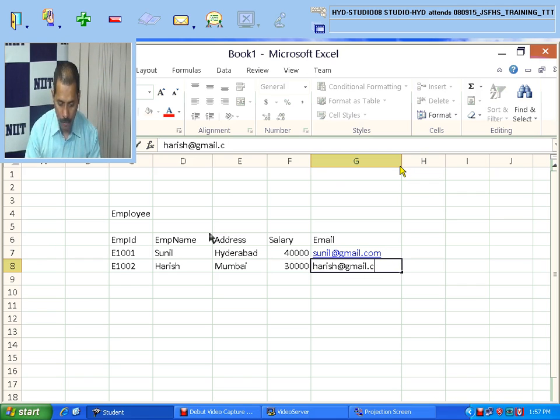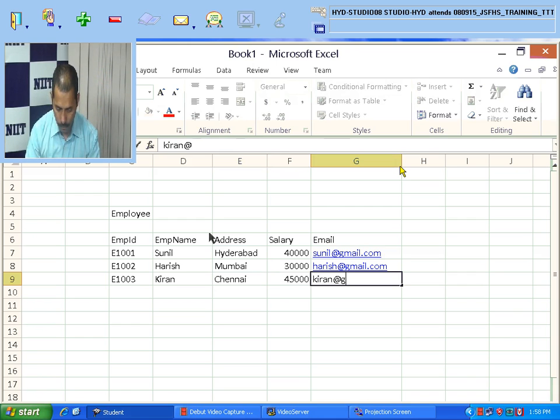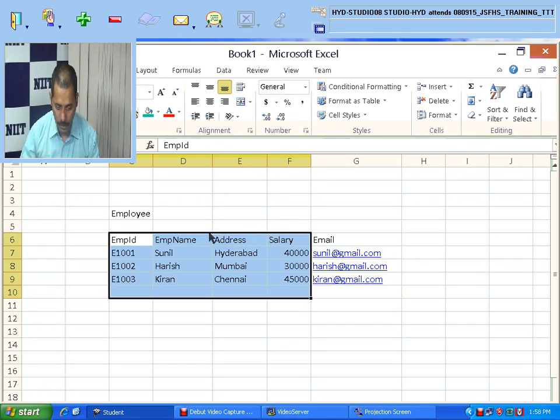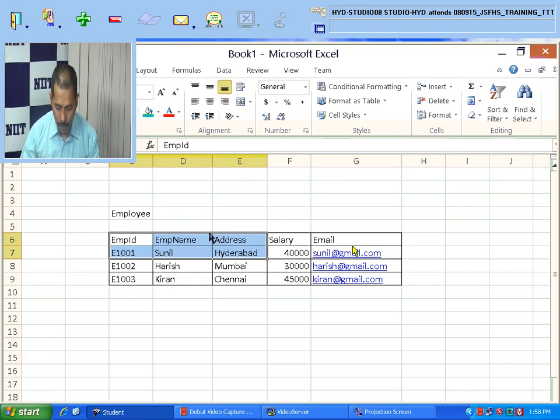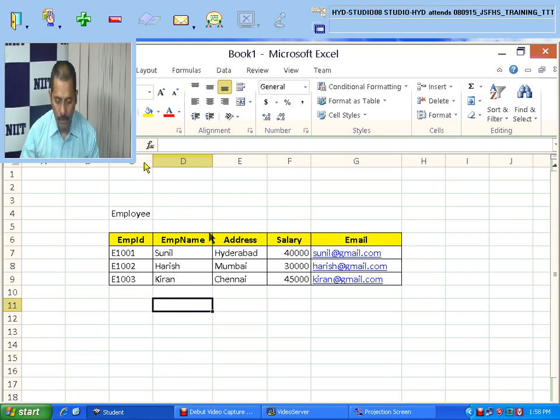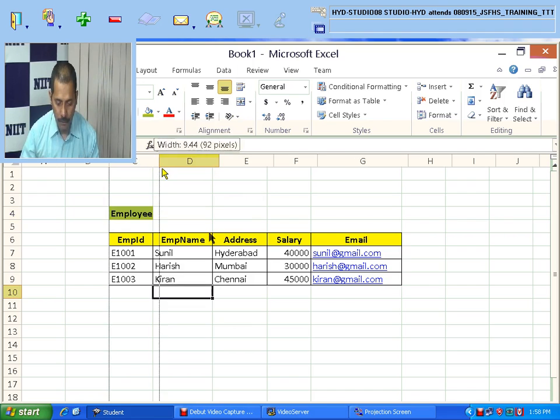Now, same like that, I have this data. Maybe you think about this particular data if I am talking about. Now I have employee ID, employee name, salary and email as the data. Now I am using this data. We'll consider that. Now what will happen? This is the employee data which is there.